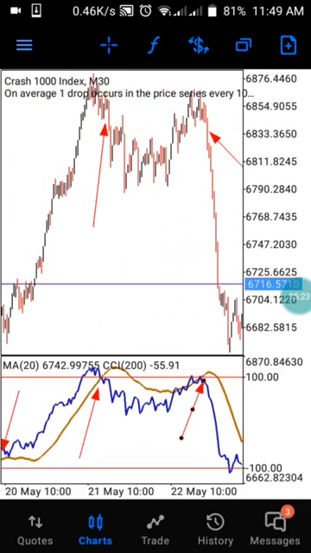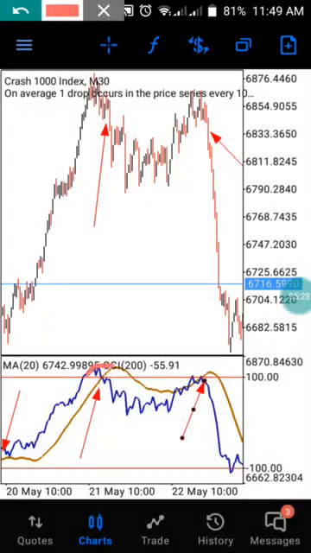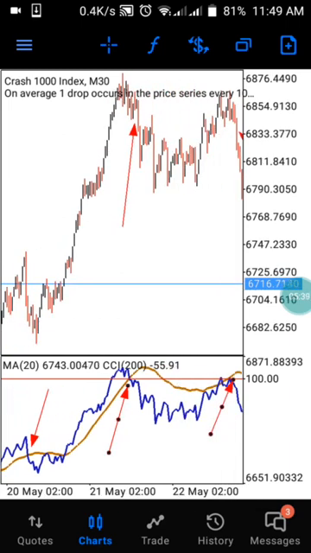You see, this is another level I want you guys to understand again. You see, we have a crossing over at this area. We have at this area also. So you see what happened at this area. You see what happened at this area. What do you see? You see we have a crossing over, and I told you guys once we are having our yellow line that is crossing over the blue line, what do you think? You see that the market is going on a downtrend. You see, that's exactly what happened at this moment.